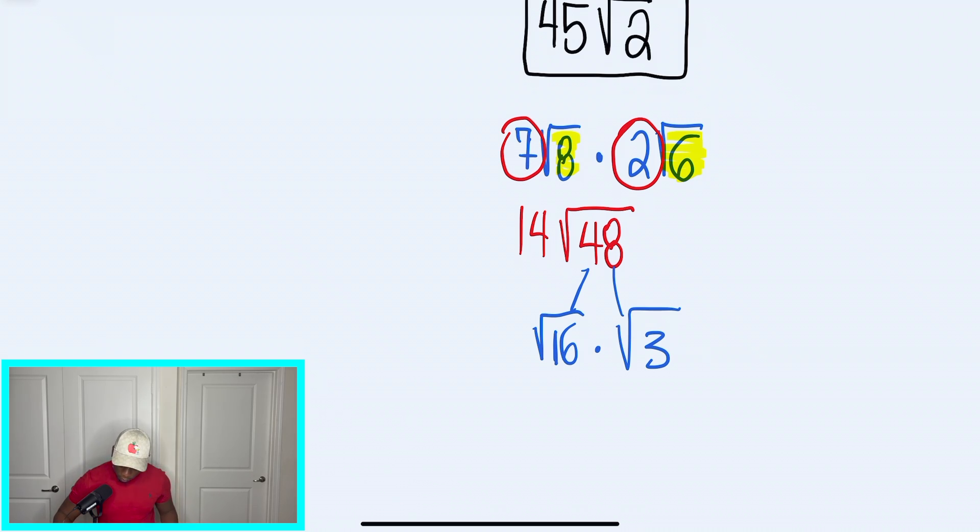And let's double check that real quick. So 16 times 3 is 48. We're going to bring down 14 on the outside. And you guys know, next step is for us to do what? The first step is to look at our radicals and see if we can find any of them that are perfect squares or any of them that can be broken down using perfect squares. So when I look at radical 3, there's nothing that we can use to break that down. It probably will stay the same.